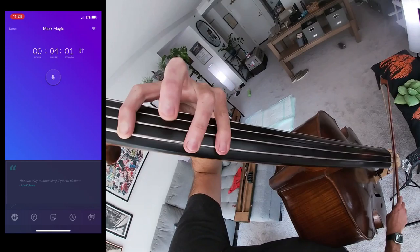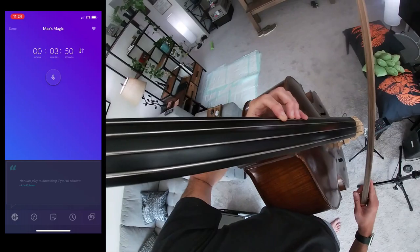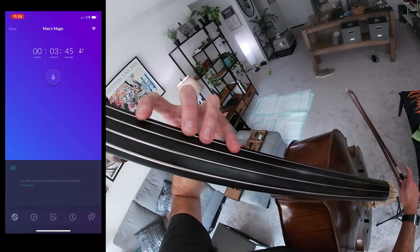And this exercise is cool because it starts on the low F and just goes up to this neck block position right here. I learned it on the G string. And then the idea is I would just go up chromatically. So it'd be like.